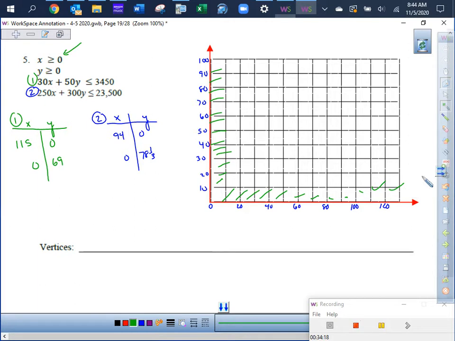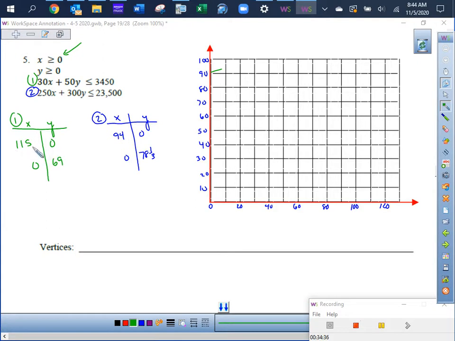Once you get used to these, it's like, yep, we're going to shade in that quadrant is kind of what it's saying. So don't need that. But now we got all the work done. I just need to get rid of this because I want to get this mess out of the way. We got all the work done to go graphing the lines. We're not even going to make true lines. We're going to make segments. Let's do this green one.